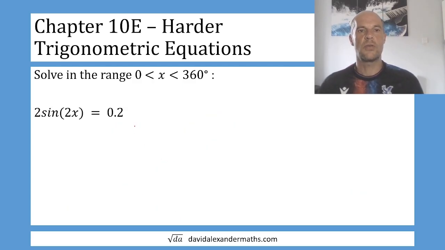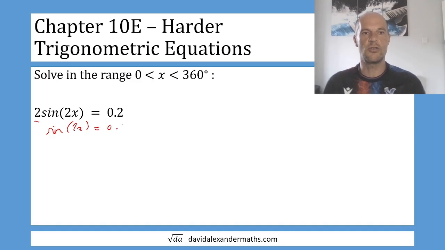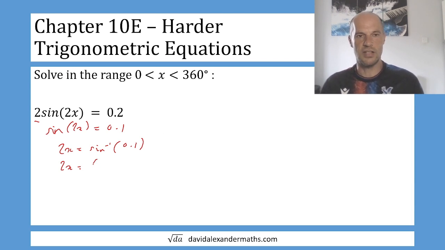Okay, so what about solving 2 sine 2x is 0.2? Well, first of all, let's get rid of the 2. So the sine of 2x is 0.2 divided by 2, so 0.1. So therefore 2x is the inverse sine of 0.1. So 2x is shift sine 0.1. Let's just round it to the nearest whole number, 6 degrees. So the next value for sine is 180 minus 6, so 174. So now all I need to do for the next pair is add 360 to these. So that's going to be 366. The next one, 174 plus 360, 534.